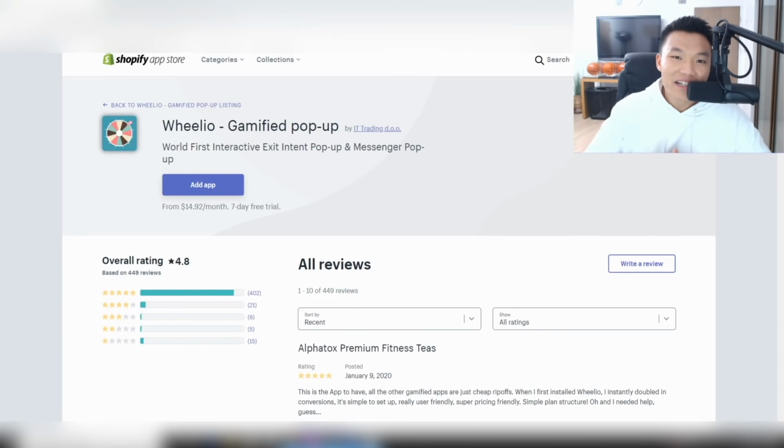All right, strategy number 3. This one I never thought I would be using before I tested it out. I thought this would be way too scammy. It's Wheelio, okay? It's that wheel spinning app that gives a chance for a customer to win a discount and product, no matter how you want to structure it. And I thought no way any customer decides to spin the wheel. But guess what? In this space, it's all about data-driven decisions, not emotional-driven decisions.